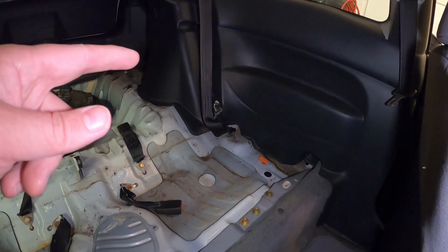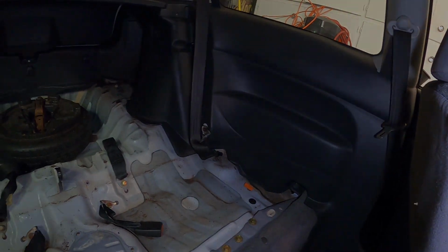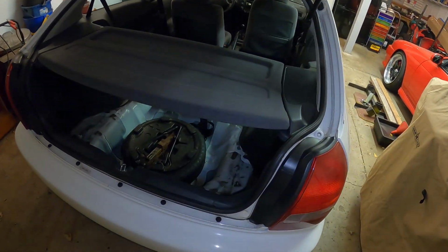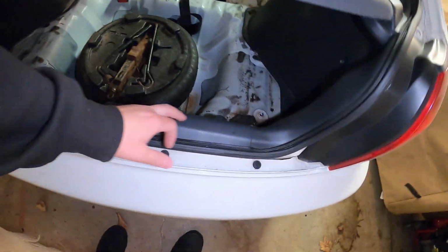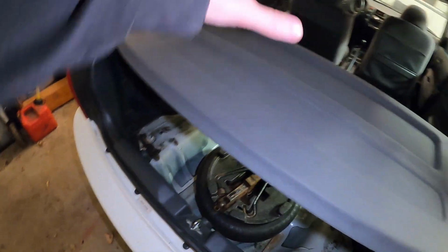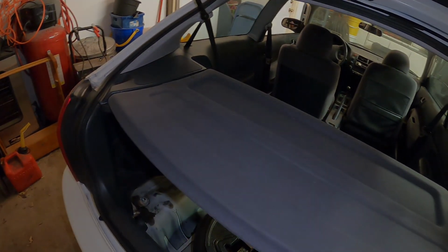But I think we're gonna go ahead and pop out the quarter panel trim sections first before we do that, and see how that all looks underneath there, and then have access to the moldings. So it looks like in order to get that rear quarter trim out, we're going to need to go ahead and disassemble some of this rear trim. First things first, take off this cover here, and then looks like we're going to take off this back panel because it overlaps pieces of the quarter trim. This upper section, that's also on top, and then we should have full access to any kind of nuts, bolts, or hidden clips. I've never taken this apart before, so we're going to try to figure this out. We'll probably just work one side at a time and see how it goes.